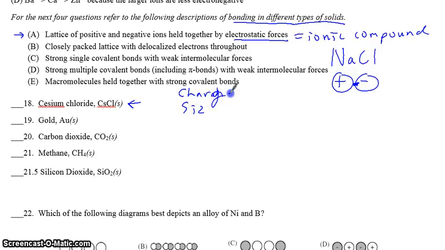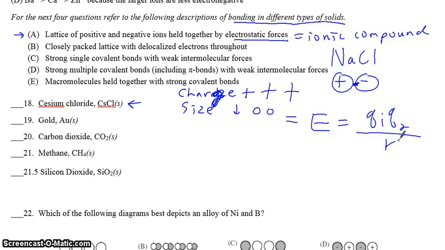Charge and size. I should say charge. So the bigger the charge, the stronger the force. That makes sense. Now size, the smaller the size, the stronger the force. So a small size actually creates a stronger force. This is because lattice energy, which was what we studied, has this equation, Q1 times Q2 over R. And so you would multiply the charges and divide by the size. Because we're dividing by size, if this is a tiny number, then we're going to get a high lattice energy, and that's the idea.